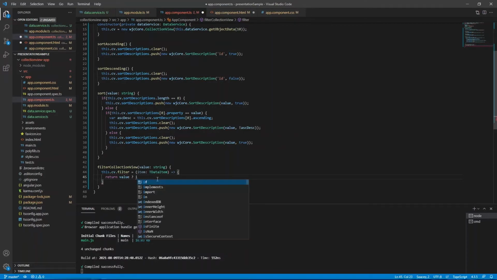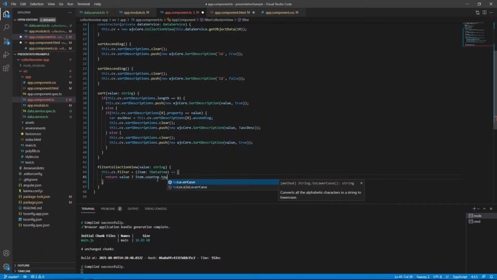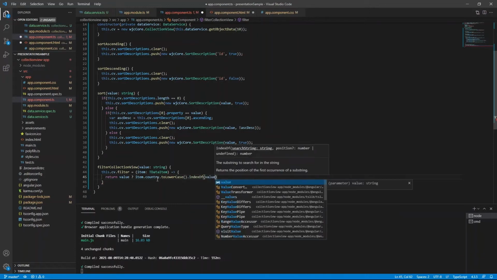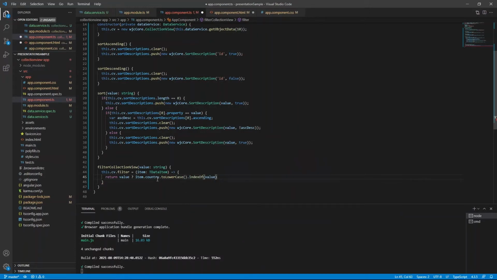And then we're going to check against item.country.toLowerCase().indexOf(value). So now all this is doing is going through the country property of each object and seeing if the string that the user has entered exists anywhere on that country value.